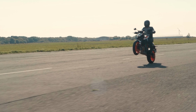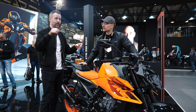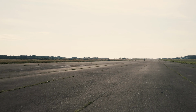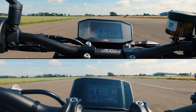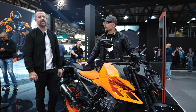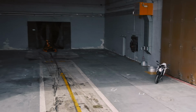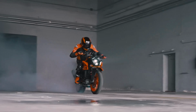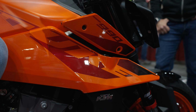But where that bike did have a slight downside is a little bit on the stability. When we were absolutely gunning it on the airfield, when you get to about 100, 120 mile an hour plus, you do get a bit of a speed wobble. So they've talked about improving stability on this bike, and obviously top engineers, they're going to have sorted it, aren't they? I'm not sure how they've done that. Have they put a longer swing arm on it? They've changed the ergonomics. They've added 2 degrees of lift to the seat, so you're a bit more over the bars. Yeah, that's going to be a good thing for this bike.